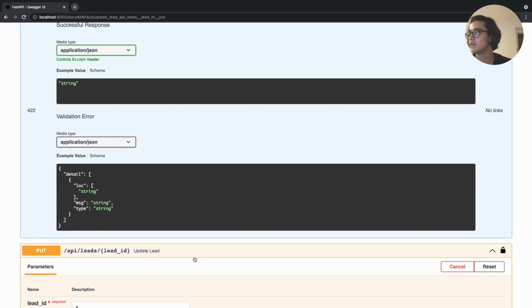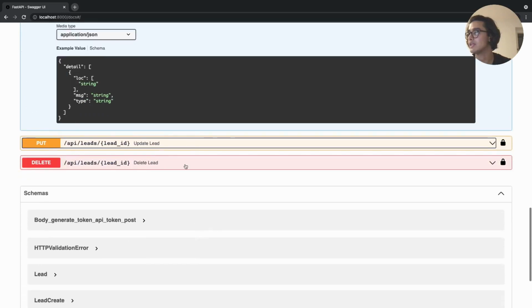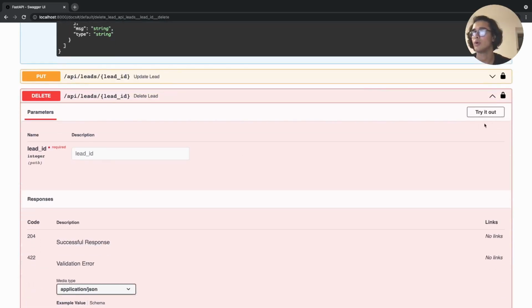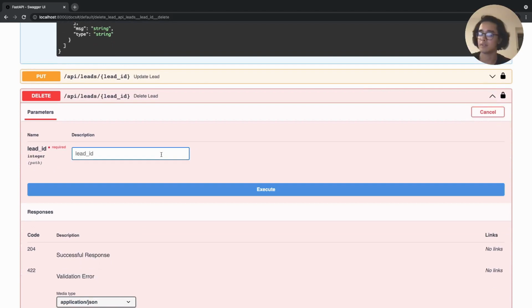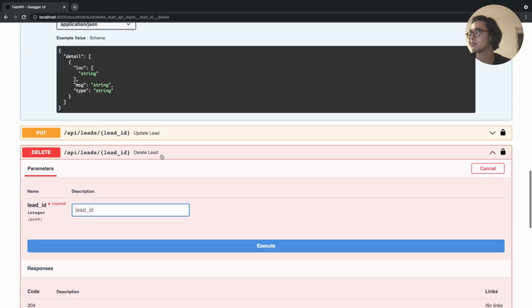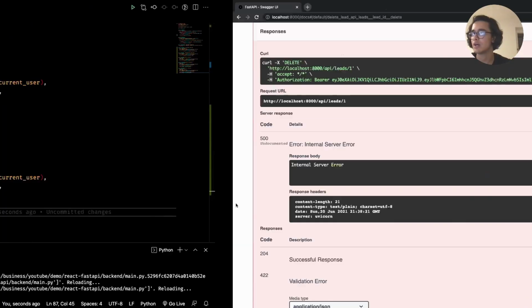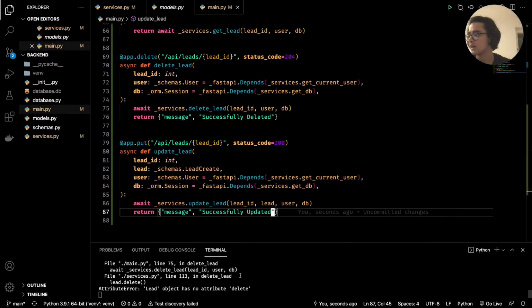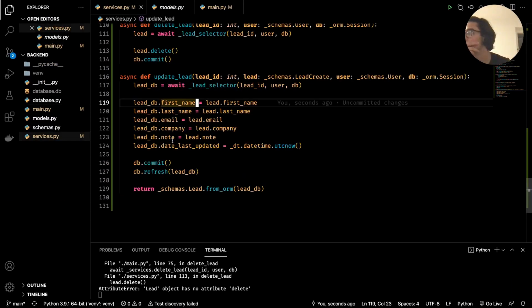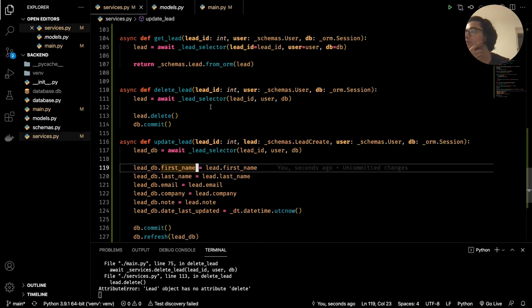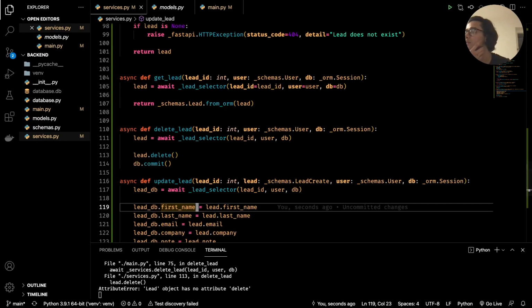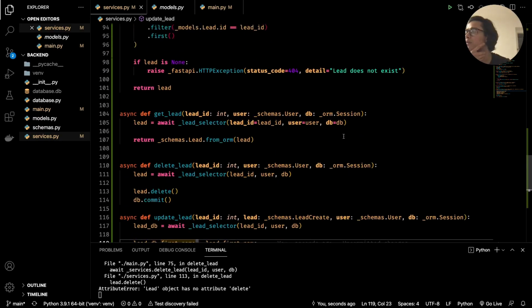And lastly, we can go ahead and check out our delete endpoint. So let's delete Bob the Builder. The ID for that one was 1. Execute. Internal server error, has no attribute delete. I was wondering why that didn't show up.